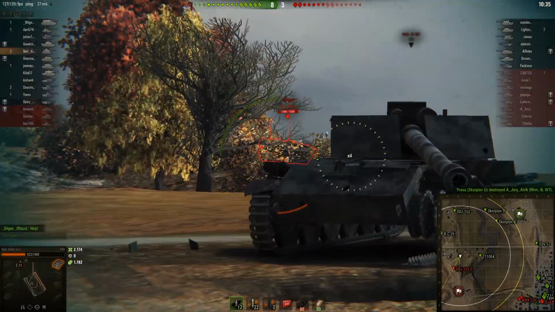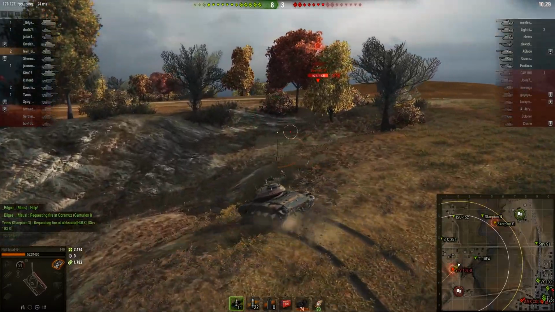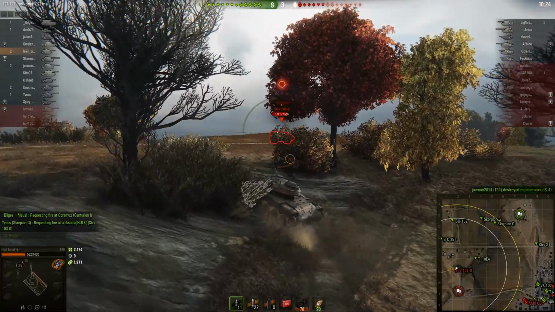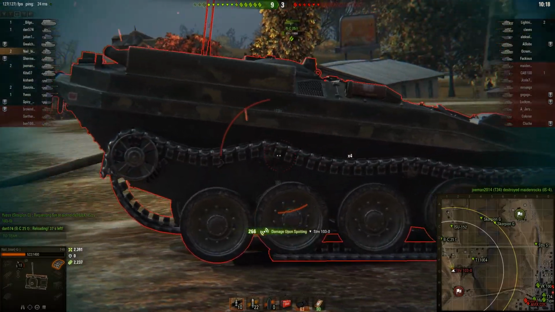Now the STRV gets spotted again, and I can tell he's not really looking in my direction, so I decide to just go for it. At this point my team's in a pretty good position, and I just want to get under him so that he can't shoot me, and I can get on his side now. So I think he's tracked here in this position, so I'm just going to get on his side and get a little bit of free damage on him here.